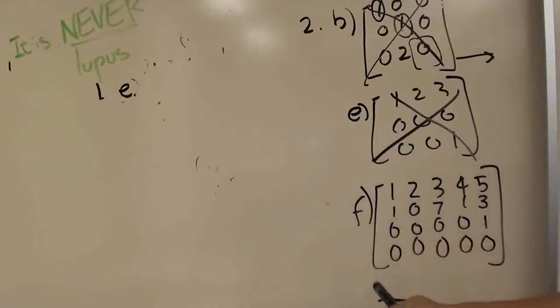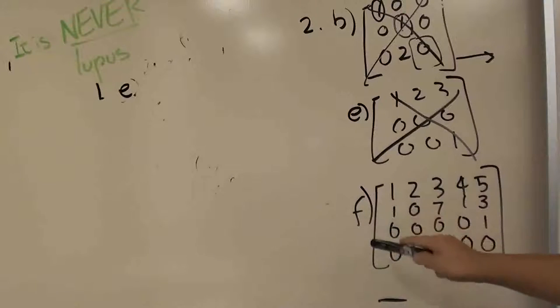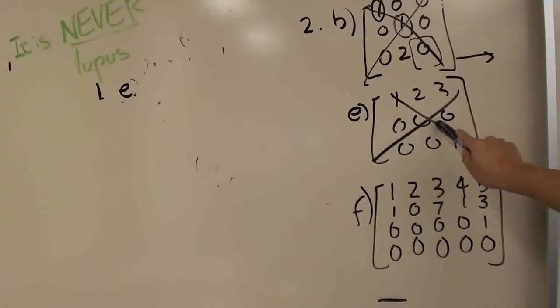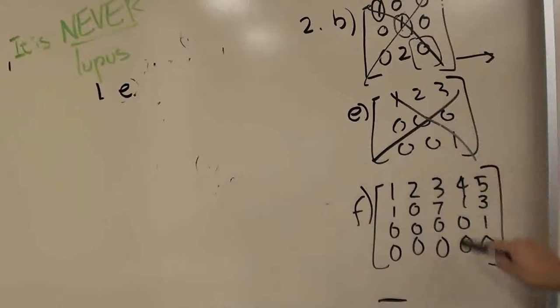So let's look at F. We can all see F, good. So all non-zeros at the bottom, like it. And consistency, I know I keep saying that. This will be infinite solutions, because if we have zero equals zero, it looks like an infinite solution, but there's also inconsistency here, right? So this is an inconsistent solution, and so is this one, right?